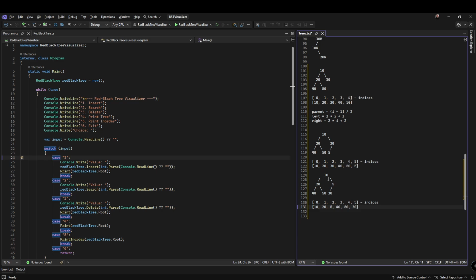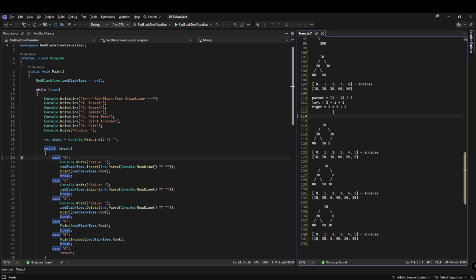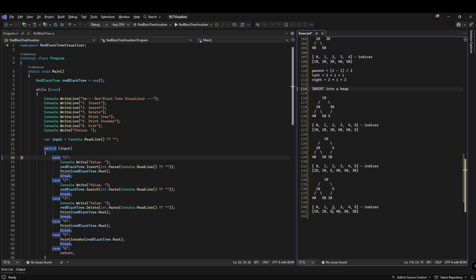So now looking at this tree, now 5 and 10, so the property's still not good. So then we repeat that process. We do it again. Here, let's stop this. So we swap them again. So now 5 and 10 get swapped.